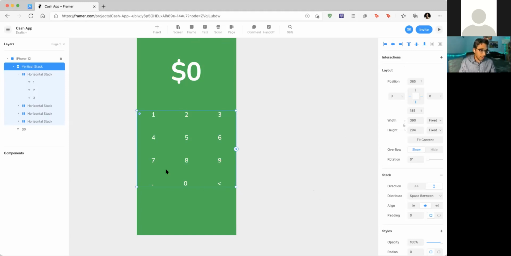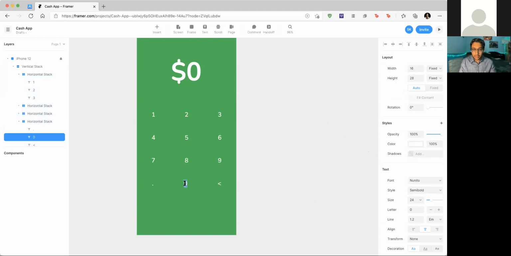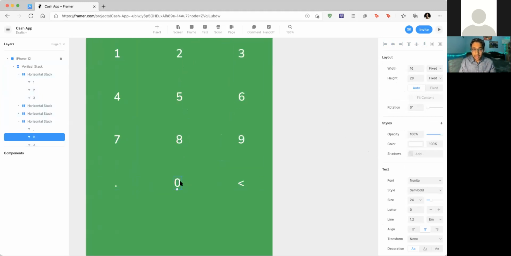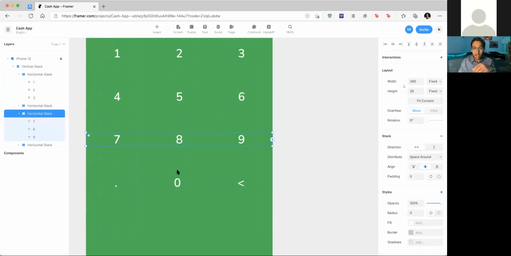All right, so now that we have our number pad and we have the text widget set, what we want to do is create... Brian said, I noticed the 0 isn't perfectly aligned. Yeah, that's just because of the way Framer is doing it and the way the text width was automatically set.